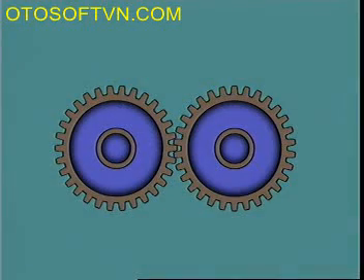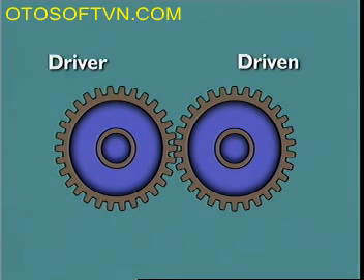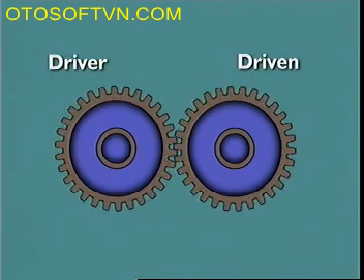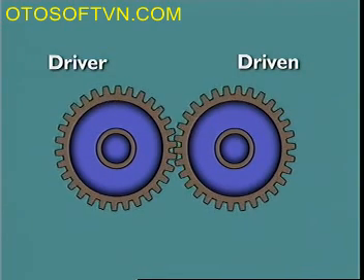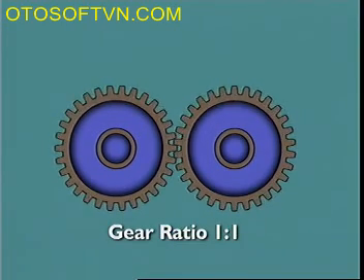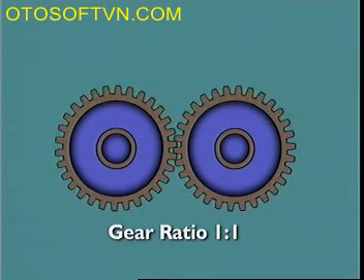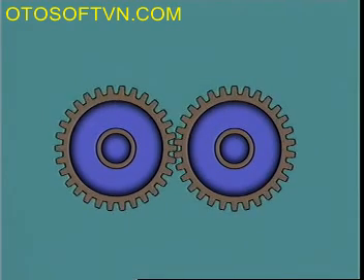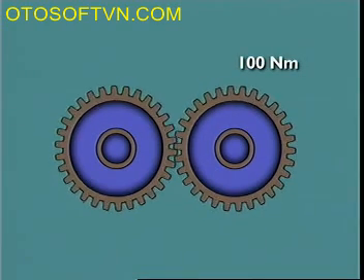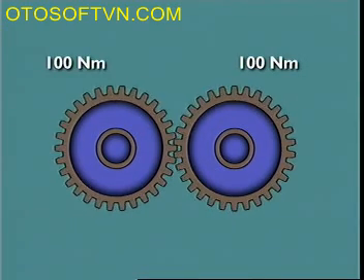When two gears are in mesh, one is a driven or output gear. The other, providing the turning action, is the driver or input gear. A gear ratio is the number of turns of the input gear necessary to achieve one turn of the output gear. Here it is 1:1, since the gears have the same number of teeth. In rotation, they also turn at the same speed, and the turning effort of the output gear will equal the effort applied by the input gear.